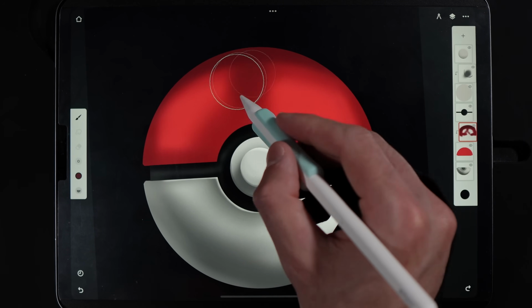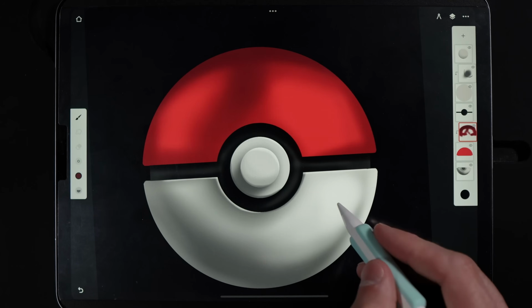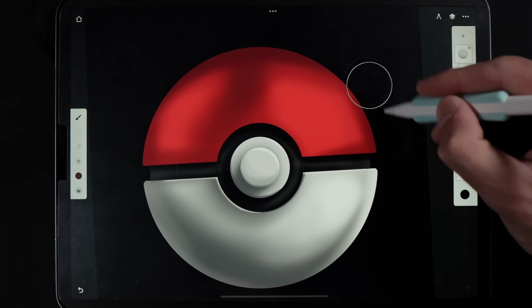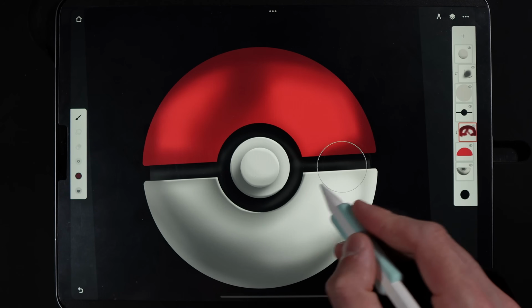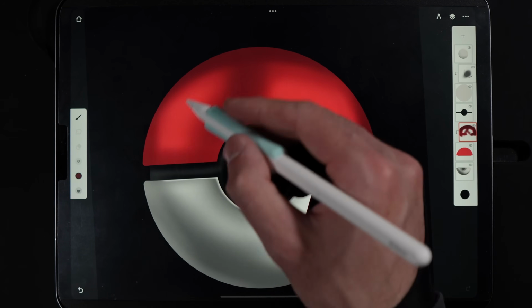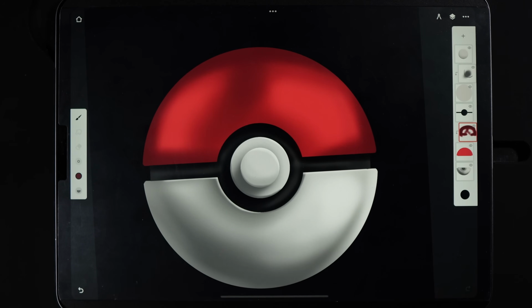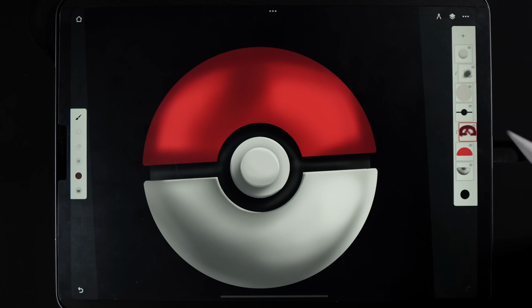I'm going to undo that and just see if I can build up the color a little bit more casually. There we go. I'm going to go around this bottom right edge here and then whip that across. Maybe a little bit in there, very, very lightly. But over here on the left, I'm going to go right down this left-hand side and under here as well, make sure it's nice and dark. So we've got this really nice build-up of color.